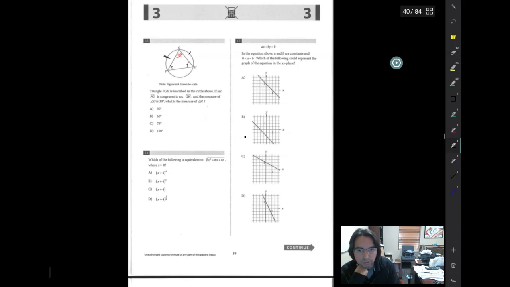So that is then telling us, so what is the measure of angle H? Well, essentially what we have here is an isosceles triangle. So, 180 minus the 30, that's accounting for angle G there. So that's 150. And then we know that these angles are congruent, so divide by 2, so we end up getting 75. So the answer choice is C there on that one.